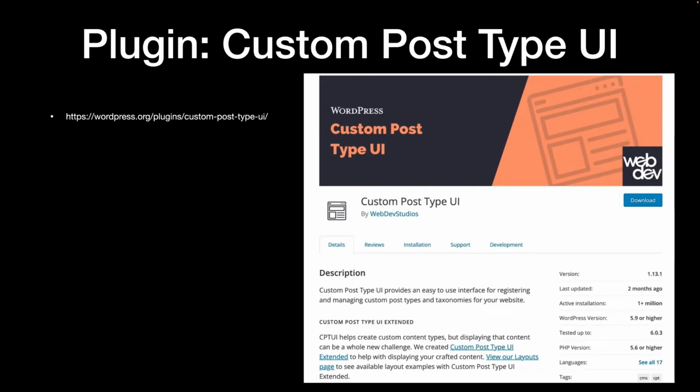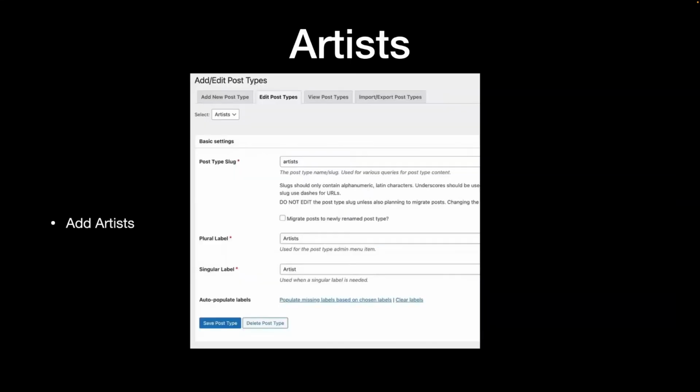So what Custom Post Type UI lets me do is add artists. I install the plugin and I click on the plugin in the control panel, and I say I want to add a new type, and they call it, in WordPress speak, a post type. So I gave the post type a name, artists. When you're browsing a page, it'll have the word artists, lowercase a, in the URL of the page. So just within a few minutes, I've got artists added to the back end of WordPress. It's a very fun feeling to do that.